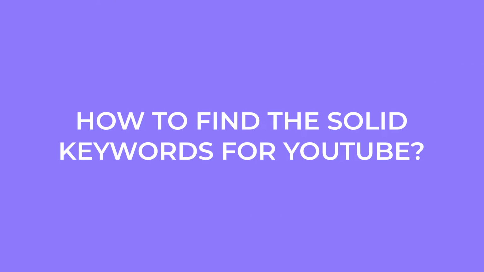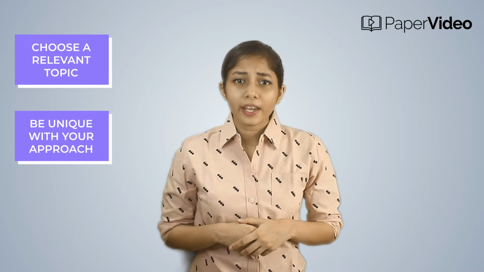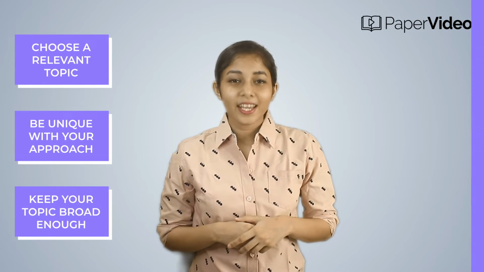How to find the solid keywords for YouTube? Now that you know why keyword research is important, let's understand the process of YouTube keyword research. Choose a topic. The first step of every research is finalizing the topic. Similarly, for keyword research, you should start with picking the topic. While selecting the topic, keep a few things in mind. Choose a relevant topic, be unique with your approach, and keep your topic broad enough.